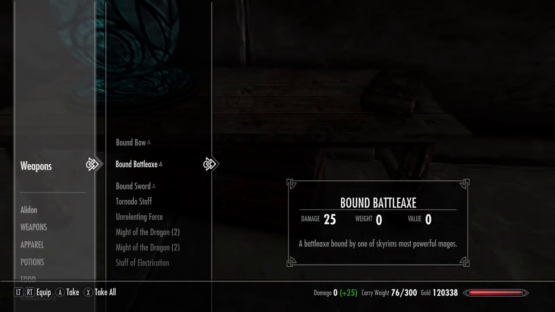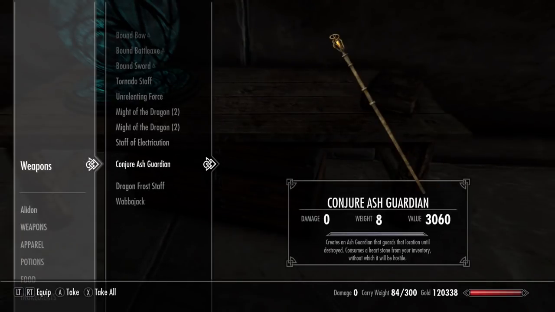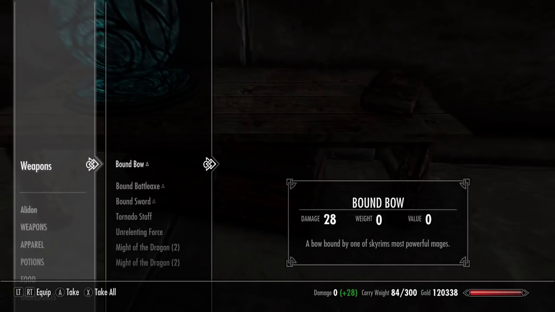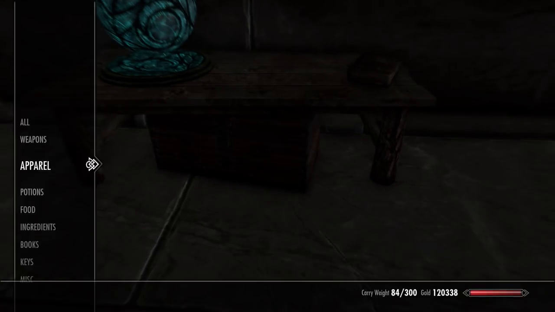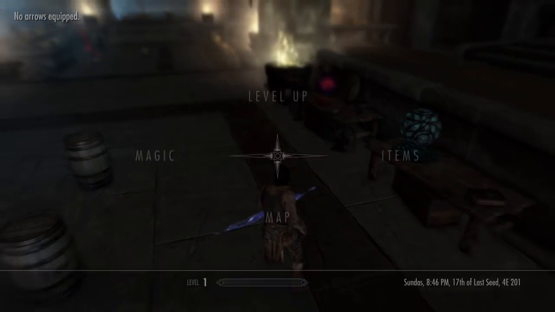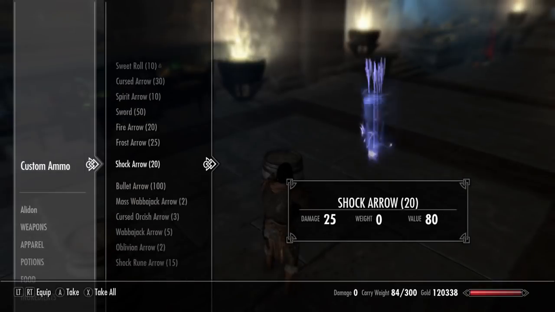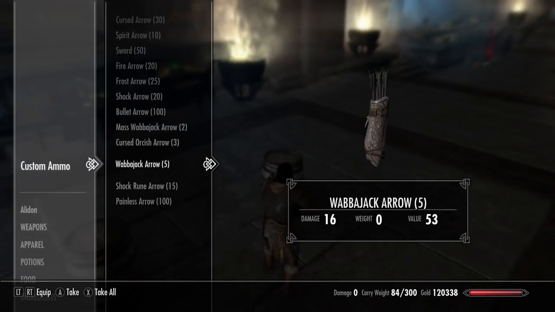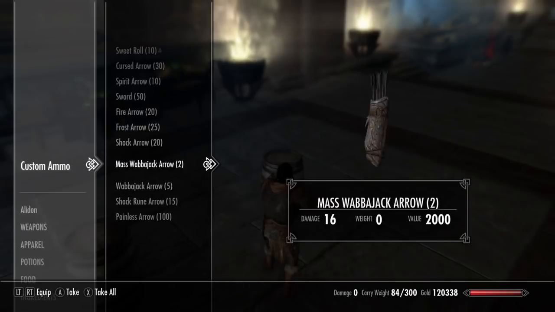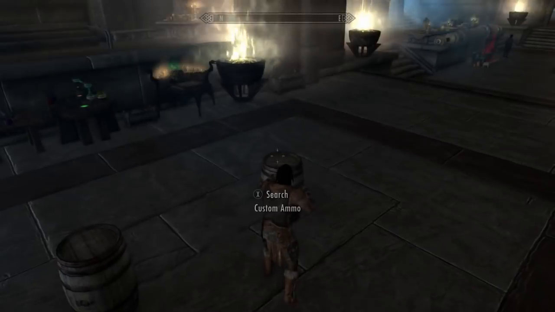Some weapons. Custom ammo in these, they all do different things. Some of them explode, some of them spawn things, some of them just look cool.